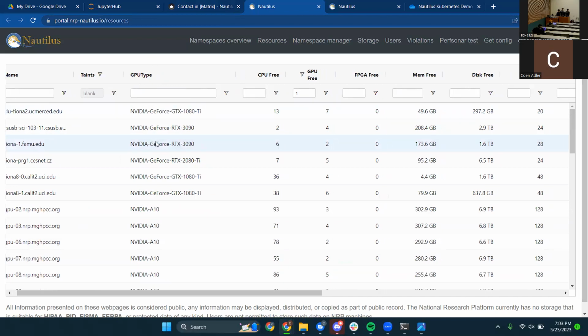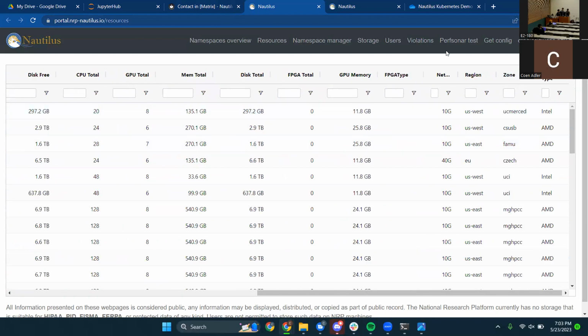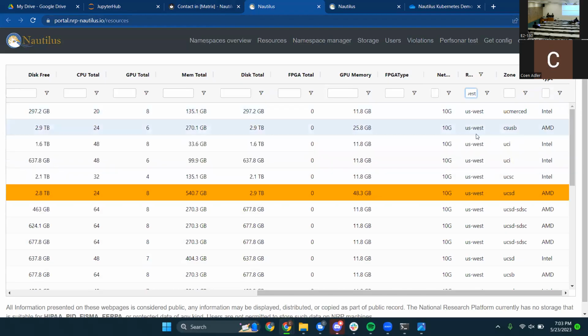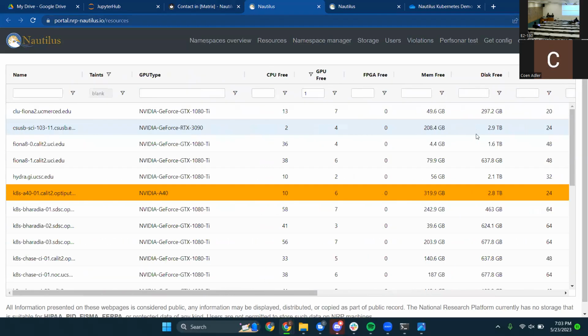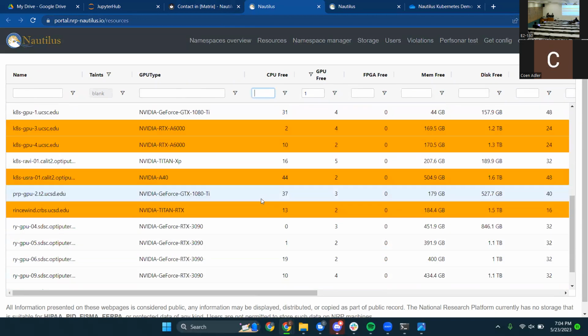In addition to that, we also want to make sure that we are accessing something from the US West region. I'm pretty sure we don't have access to the EU region or the US East. You could try it on your own time, but just to be safe, I know for sure that US West works. So we could type US West here, and it filters to all the available US West nodes. So you might also want to make sure that it has at least however many CPUs free that you need, and you could scroll down to see all the ones that exist.